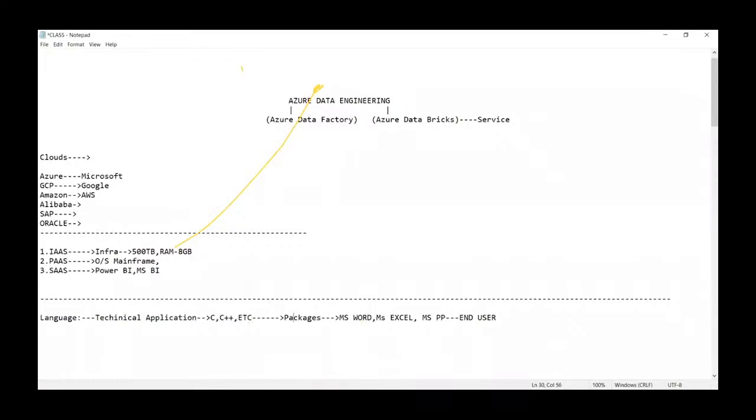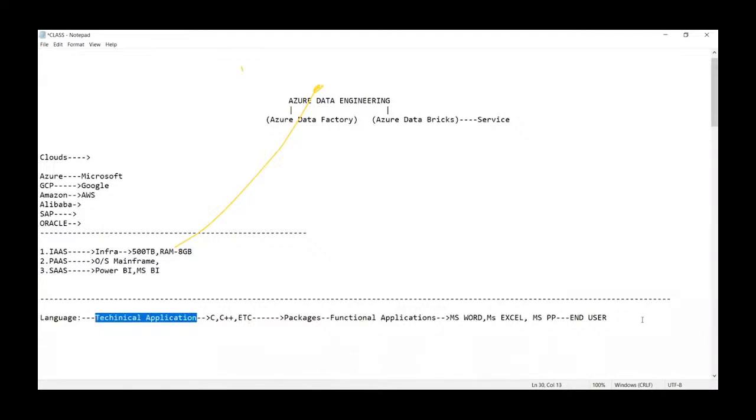Whereas when it comes to packages, what do you mean by package? A package is a ready-made application designed for an end user. Suppose we are using a mobile phone. We are the end users. We don't know how the operating system is designed; we simply know how to use it. Hence, these are called functional applications. Functional applications means where there is no technicality involved. Technical applications are those where all the technicality is involved.